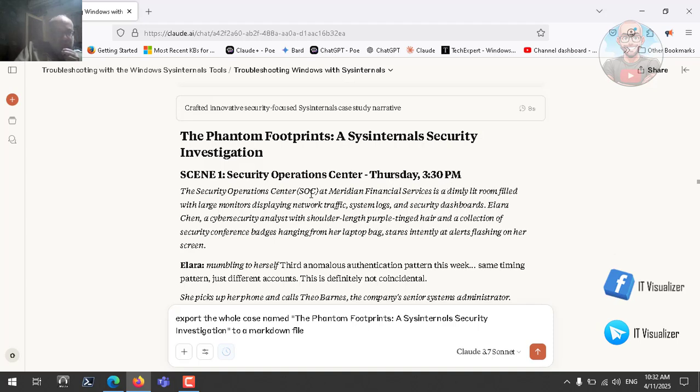The Security Operations Center, SOC, at Meridian Financial Services, is a dimly lit room filled with large monitors displaying network traffic, system logs, and security dashboards. Elera Chen, a cybersecurity analyst with shoulder-length purple-tinged hair and a collection of security conference badges hanging from her laptop bag, stares intently at alerts flashing on her screen.